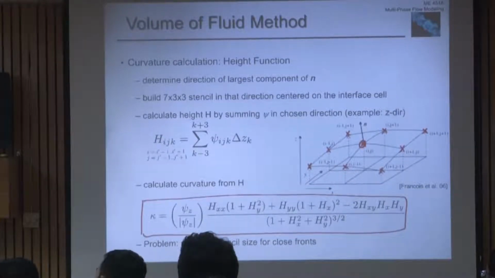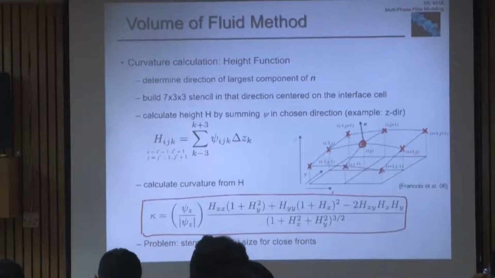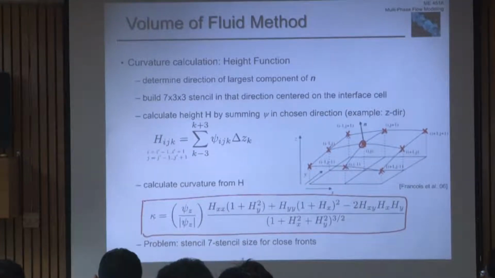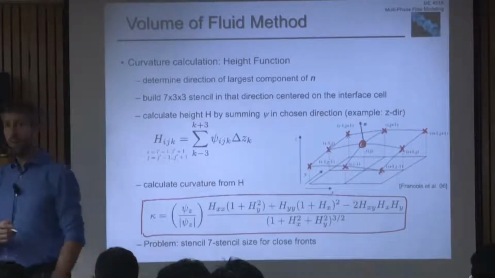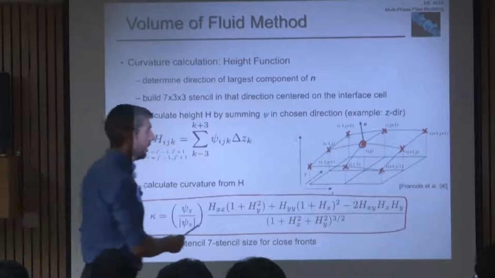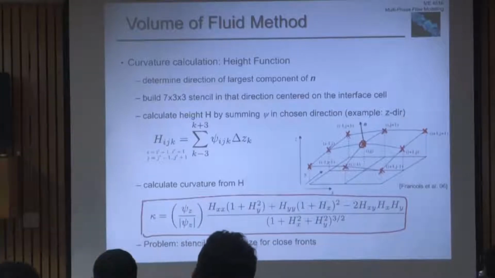It is absolutely required that that column extends all the way to a full liquid cell and all the way up to a full gas cell. If you cannot reach full liquid on one side and full gas on the other side, doesn't matter which side that is, you're not going to have a true height. You're going to have some information, some integral, that will not have integrated over the entire discontinuity. And so that means that you're going to have a pretty wide stencil in that integration direction. Typically, 7 cells is kind of the bare minimum. That gives you your own cell plus 3 cells below, 3 cells above. So you can see that we're talking about pretty large stencils here.